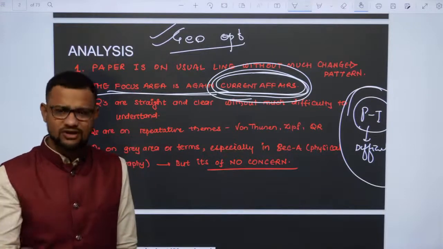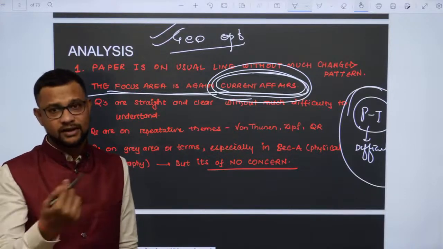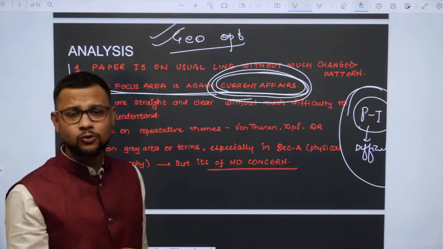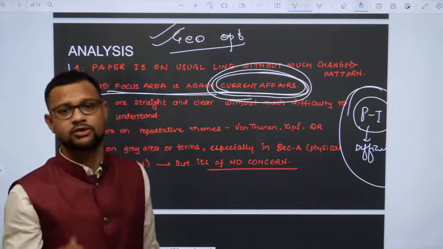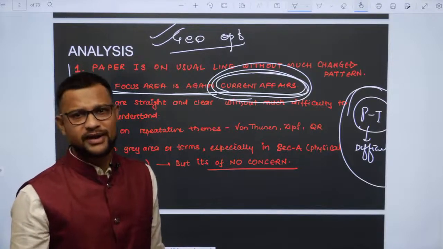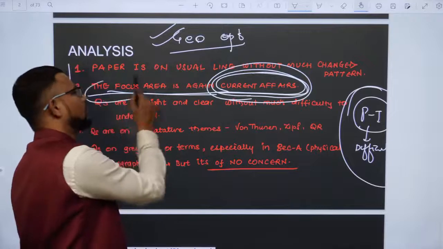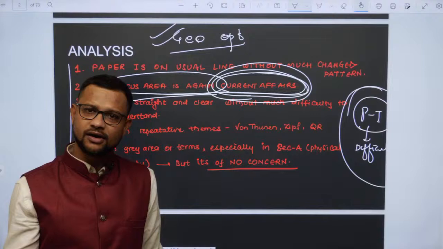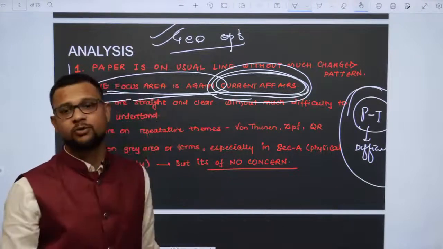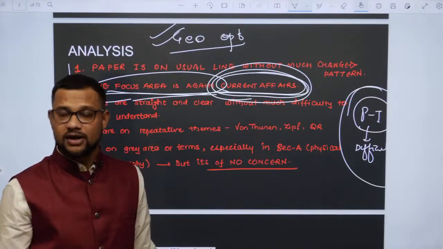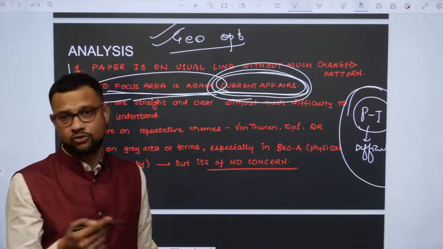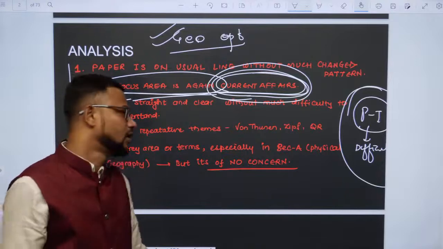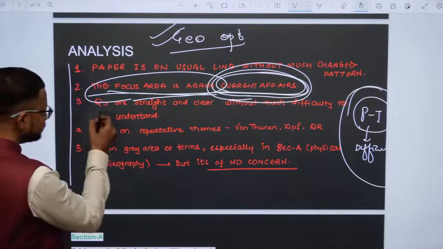How? We are going to discuss in our lectures as usual, and even in this discussion you will get how to add a geographical perspective in your answer. Because many times students ask me, sir, how to make our answer more geographical, because the same question will come in GS and the same question you find in the optional also. Then there is no difference. If you write in the optional what you write in GS, in that case you are not going to get enough marks. That is what they expect. So that's why you need to add it.